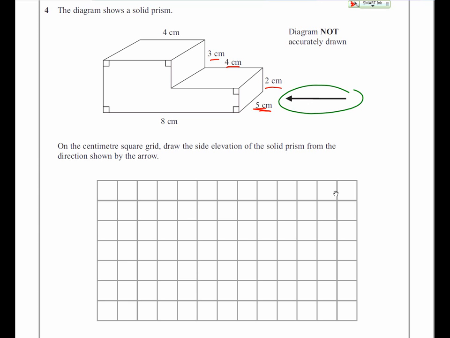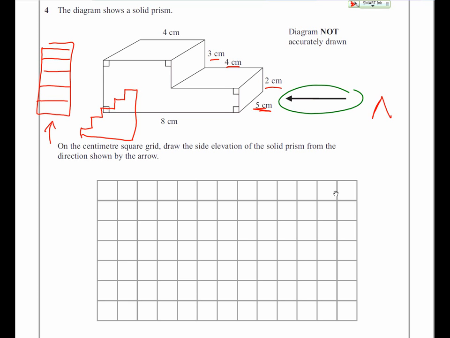Okay, now the cool thing about these diagrams is it helps you visualize things in real life. You do it every day, everyone does it. Say you're walking forwards up to a set of stairs, you might see that in front of you. But you still know it's a set of stairs because you're clever. Because your brain figures out, well actually, that's just from the front, but from the side, it looks like that. You see? It's the same kind of thing going on.